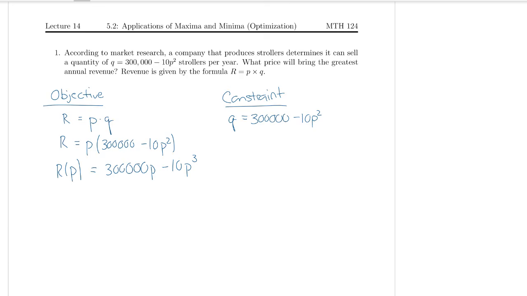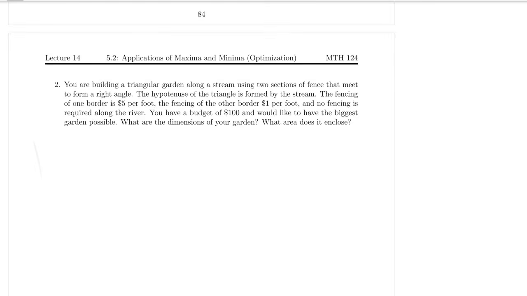I've just added some details to make this consistent with our previous understanding of these problems. Our objective function, the thing we're trying to maximize in this case, is revenue, and we're using this constraint about the demand based on the price to update our revenue and make it a function of only one variable. Now we're ready to take derivatives and apply the first derivative test. Let's do this for the remaining problems, and then, like I said, we'll come back and finish that problem.